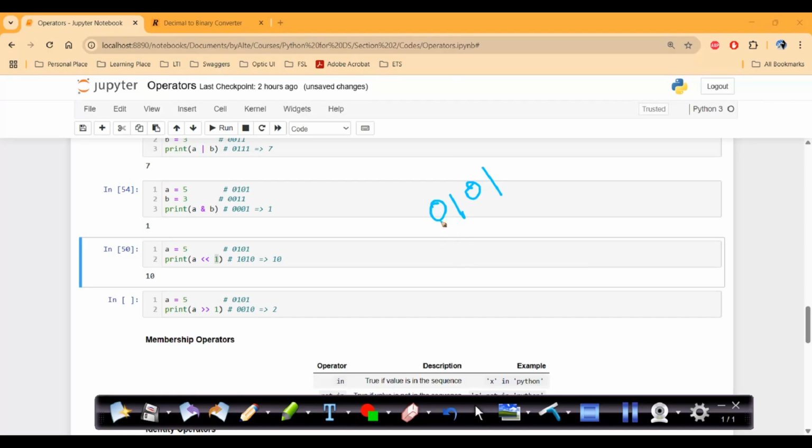What we are doing is moving the bits to the left hand side. If it moves to the left hand side, it will melt in the air. Let's forget about this. This place is empty. Now 1 will be moved to the first place, so the first place will be 1 and 0 will be moved to the second place. So 0 will be here, and this 1 will go to the third place, right? So it will be here, and this will be vacant, and the 0 will be appended here.